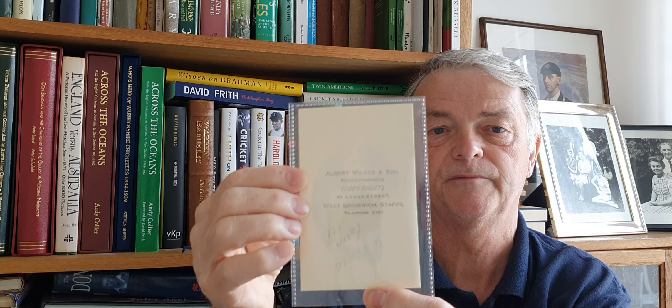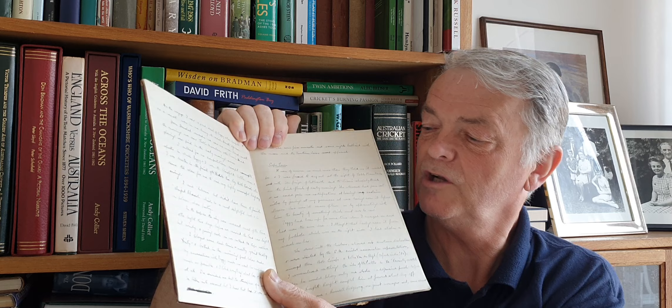The other thing that arrived this week is this lovely Ken Farnes signed card by Albert Wilkes and Son, photographers of West Bromwich, Staffs. Tragic story of him dying just after he completed his RAF course — died on his first night flight with his girlfriend waiting in the tower. Ken was a great fast bowler who went on three tours, including one to the West Indies. There's a photograph of Ken in the West Indies — looks like a Trinidad type place. And the tour diaries he wrote for the 1938 tour were given to me by his niece — a fascinating insight into the tour with lovely information about going over on the ship.